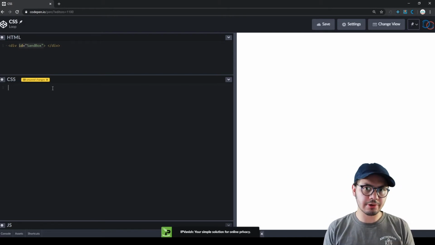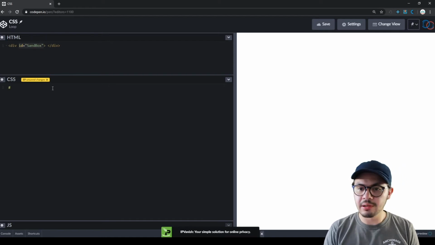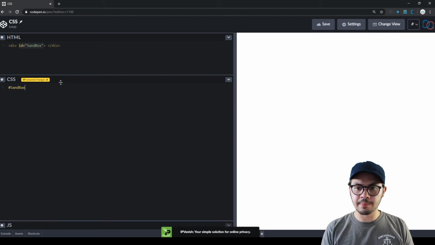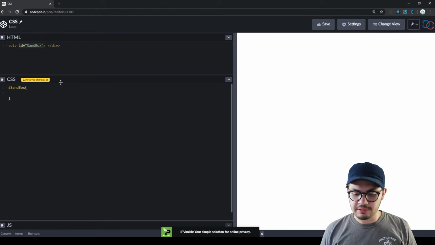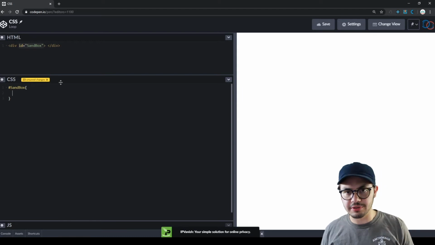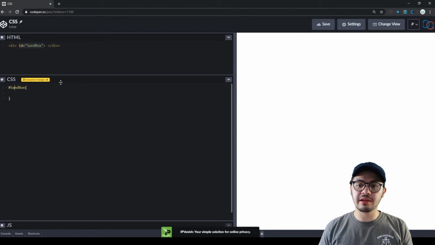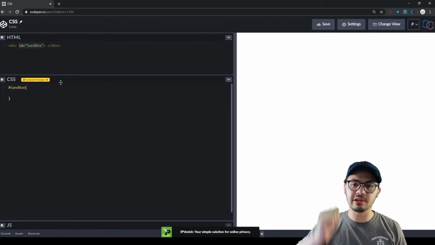So in this case, we're going to call our ID, and to do so, we'll enter in a hashtag and follow it with the same name we have entered into the attribute. So hashtag sandbox, and this is followed by a curly bracket. Now, you'll find the curly bracket usually right next to your P key, and you'll have to hold Shift in order to get it to work. But this is the syntax, or the way that CSS contains its rules.